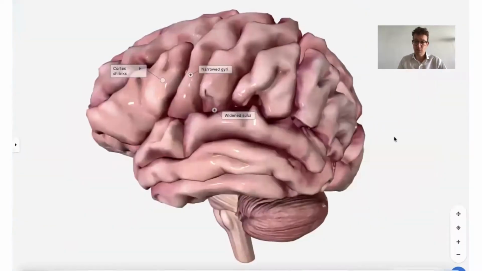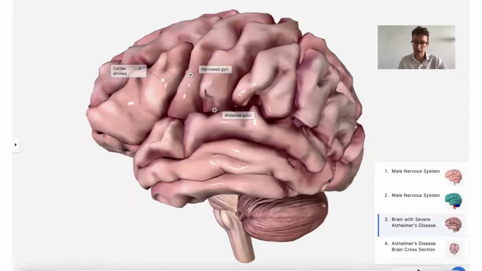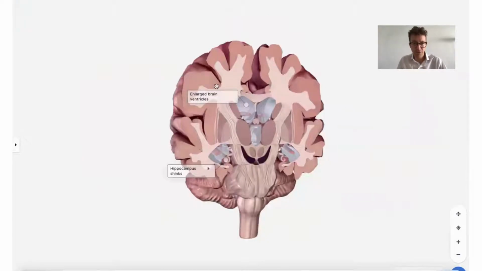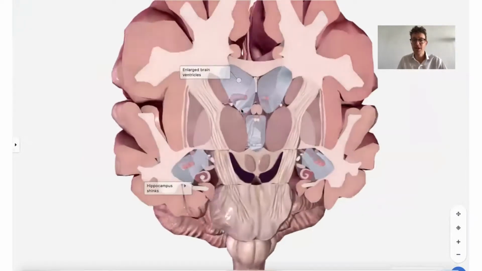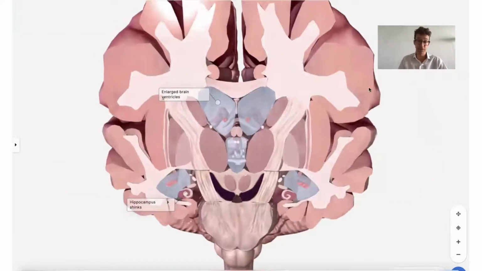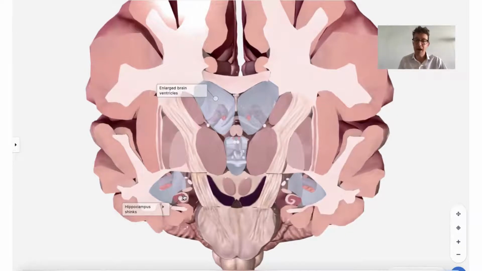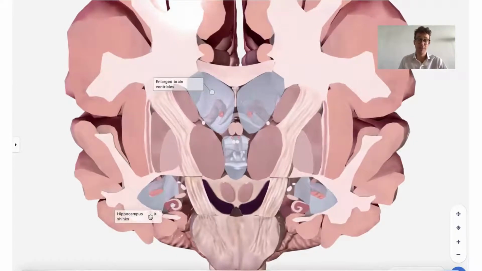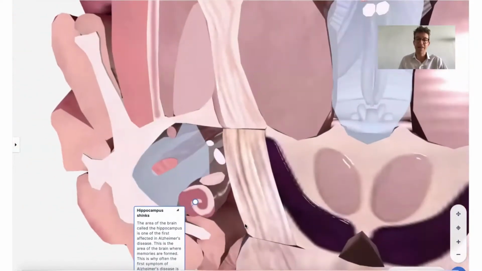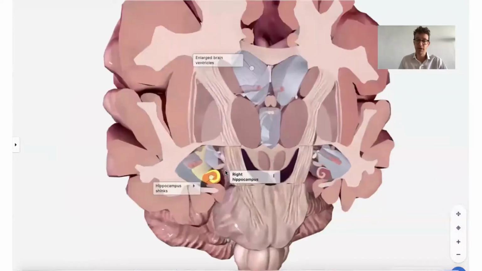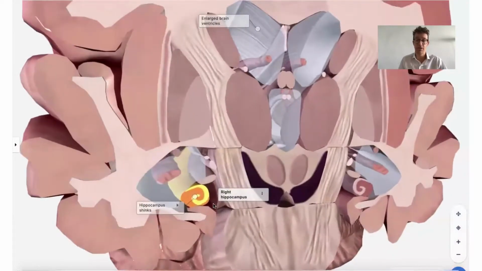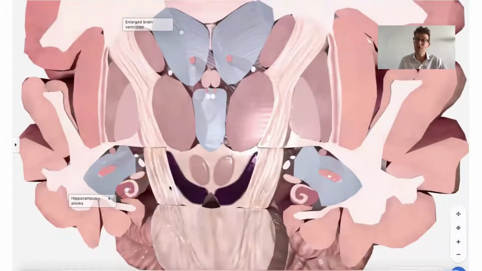If we go back, I just want to show you here how the brain was actually sliced in half. And you'll see right here that these ventricles get larger. Ventricles are these areas of the brain filled with cerebrospinal fluid. They get bigger because the rest of the brain gets smaller. And this is the most important point, the hippocampus right here. That area of the brain is typically affected quite early on. And the hippocampus is the area of the brain that deals with memory. And that's why short-term memory loss is often the most common initial sign of Alzheimer's dementia. So it's really important to remember that.